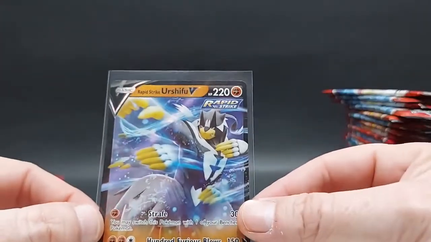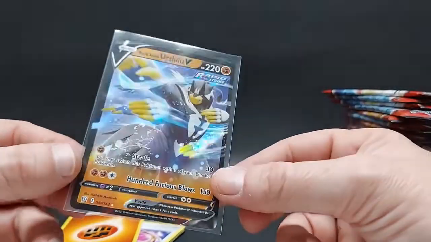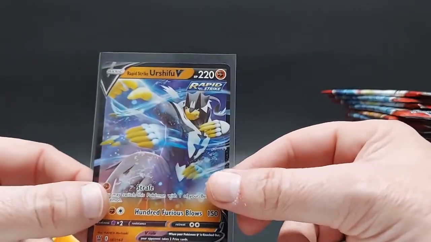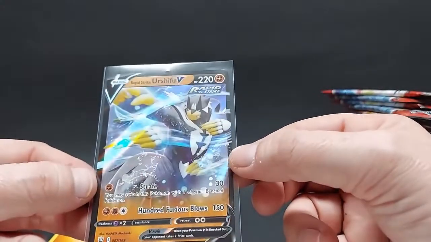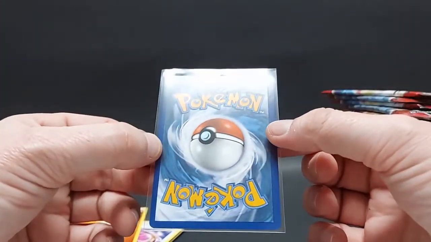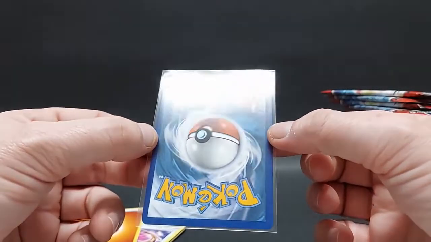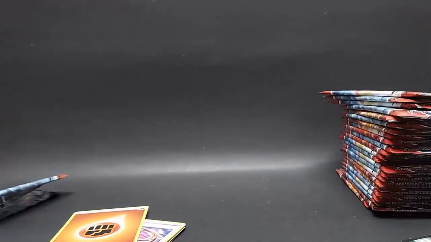Beautiful. I'm sorry if the angle's been off. I haven't really been paying attention to the camera. Look at that. Full art Urshifu V. Not the VMAX. Not the one we're truly looking for, but it's a good card. Centering is off a tad left or right. Looks good top to bottom. The back is off left to right, big time. Doesn't appear to be any whitening though. But that's a good card. Nice pull. I like that.